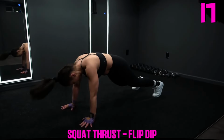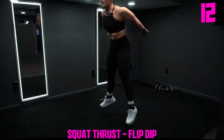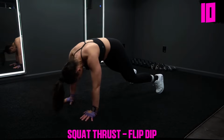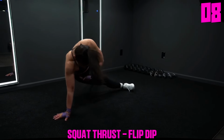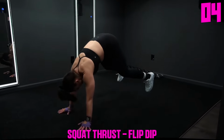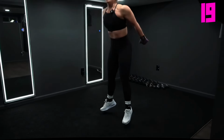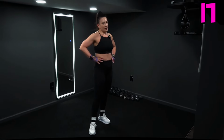Less than 20. All right, champ. Come on. You could do it. We're almost there. We're almost there. 10 seconds left. Really focus on those obliques. Why am I dipping? Oblique time, baby. Obliques. All right, getting ready for those body shots. We can handle it. Come on. 3, 2, 1, rest. All right, beautiful job.